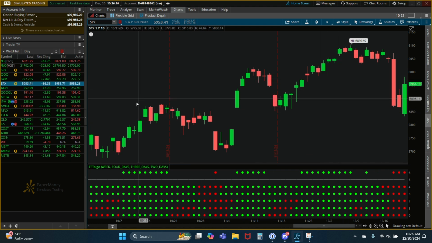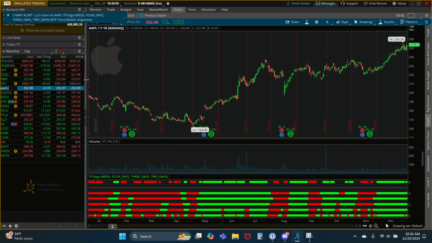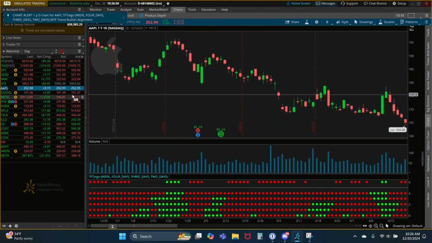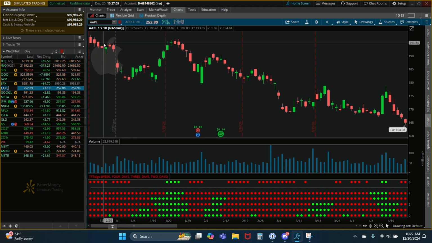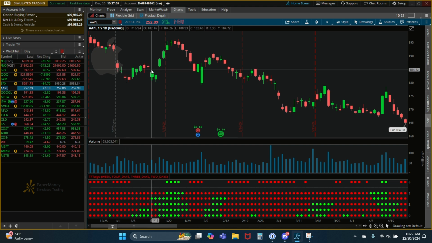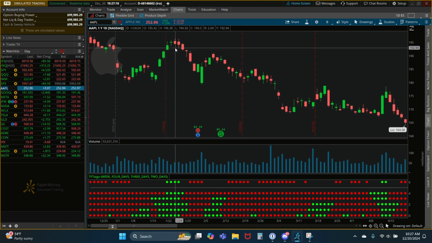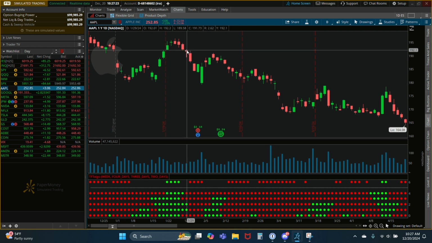So let's take a look at some different stocks now. Let's take a look at Apple. So I'll zoom in on the beginning of the year, and we can see that Apple started off bearish. So right away, you could take some put options on Apple. This would be a good trade. Let's see, we've got a little bit of a pop right here on some green dots. And look, this isn't much right here. You would probably break even, or if you stayed in the trade past these two kind of red dots, you would probably have to adjust the trade.